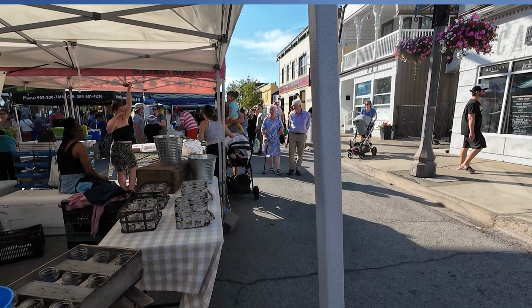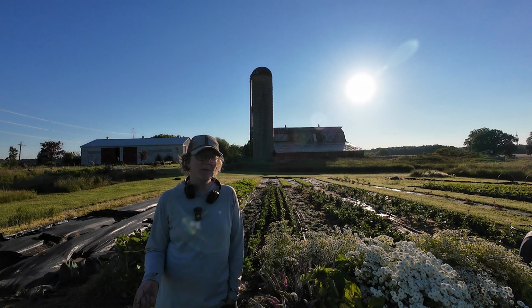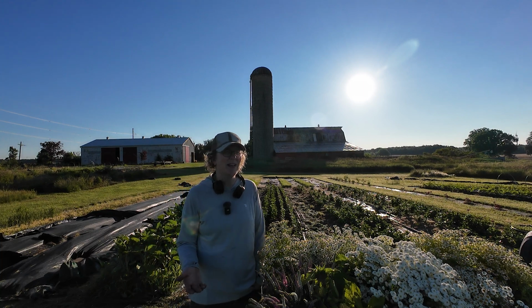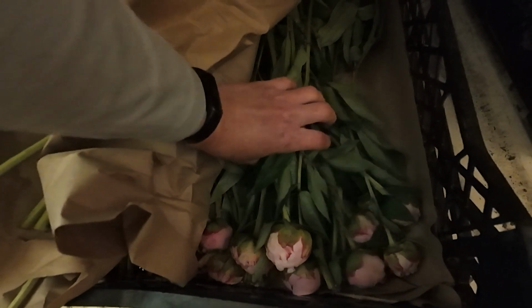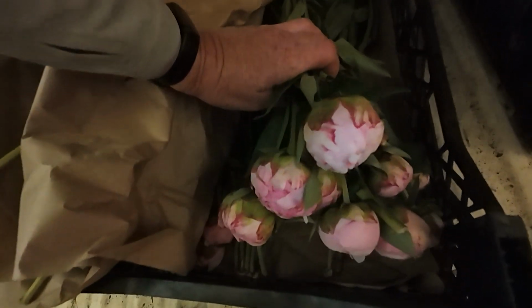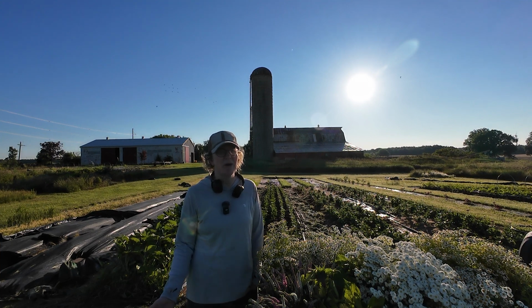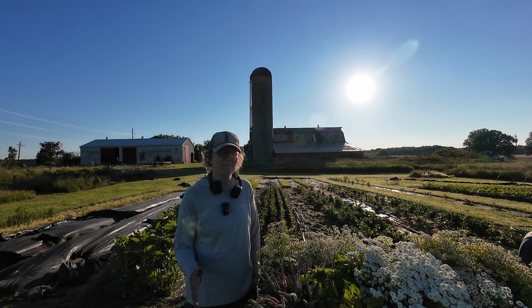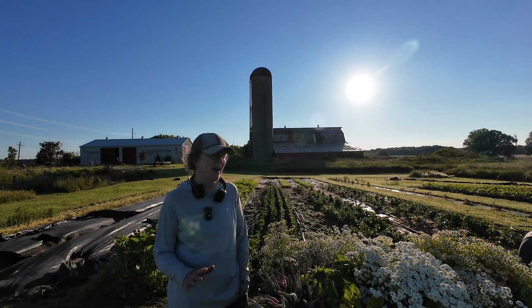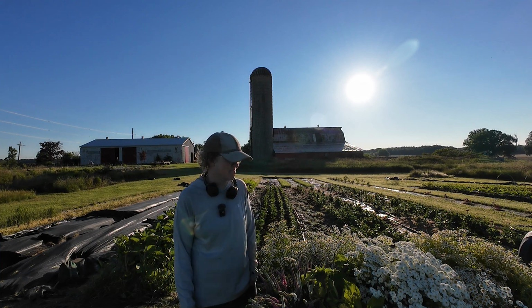I have more peonies in my cooler, but it's a little bit of a gamble to bring them to market because if you don't sell them, then they become compost. I can't store them anymore. But if I leave them tight in my cooler, I can still sell them over the next week or two to designers for orders. And they're such an expensive crop. I really want to get full money for them. So I misjudged. I didn't bring enough. So I feel bad for those people that came and there were no flowers left.